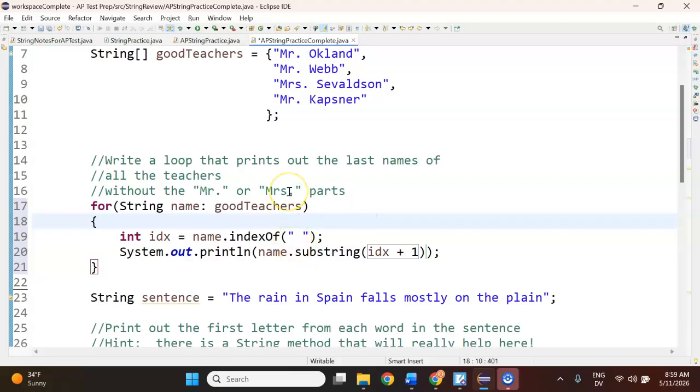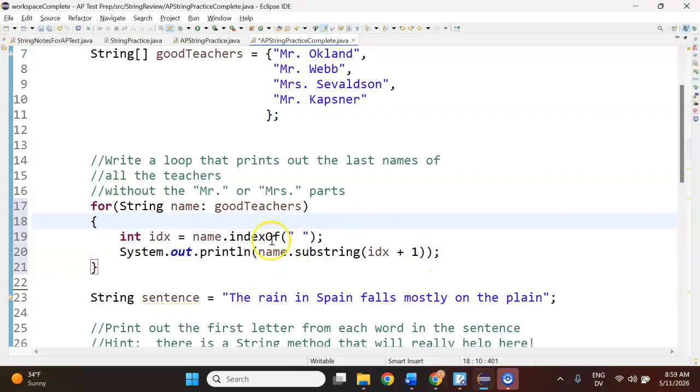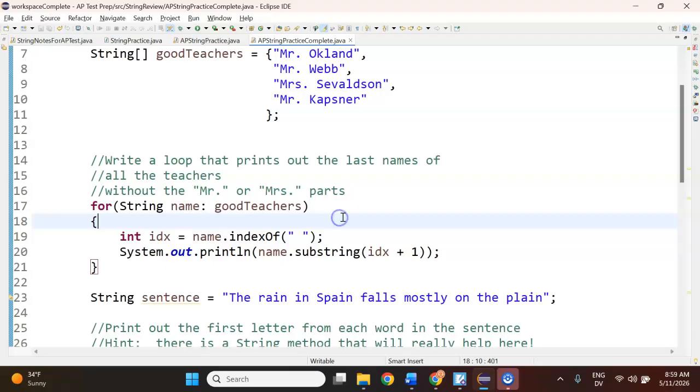And that substring just takes from that spot till the end, so you don't need two indexes for substring. You can just do from that spot on. If we run that, let's see if we get Oakland Web Sievelton Kapsner here. Okay, that is looking okay. Bam. All right, part 1 done.